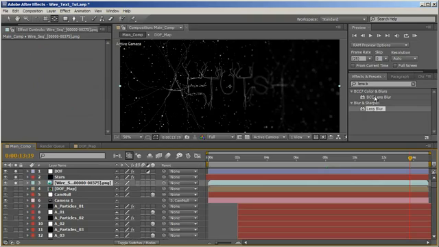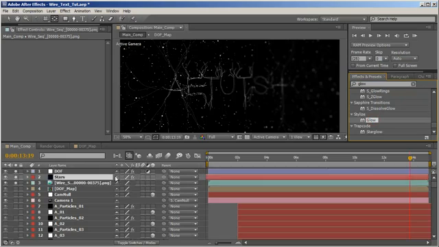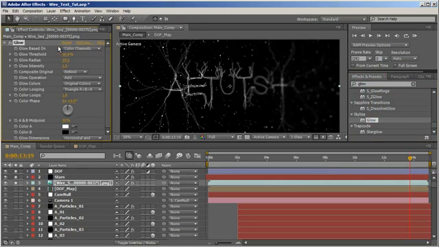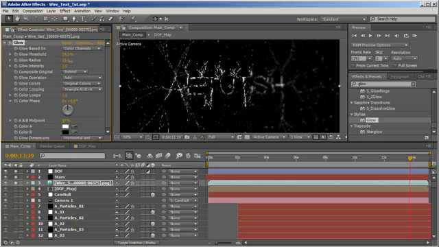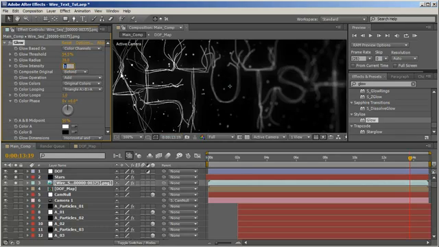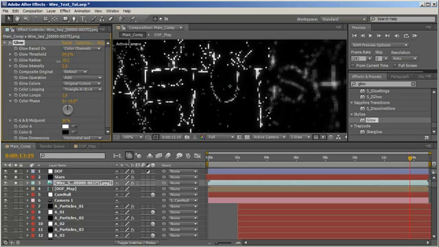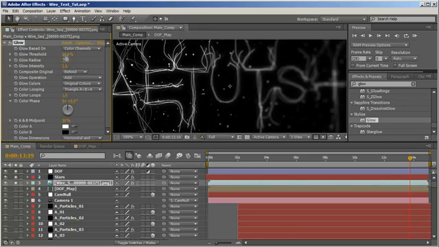Let's add a glow effect to our wire text. Okay, and let's see. Decrease the glow threshold and increase the glow radius, and increase the glow intensity to somewhere around 3, should be fine. And let's decrease the glow radius, 16 should be fine.